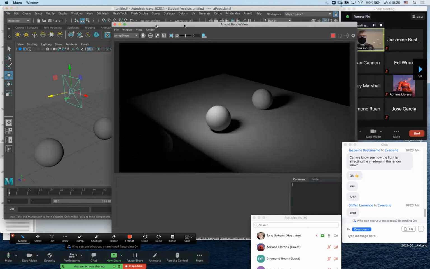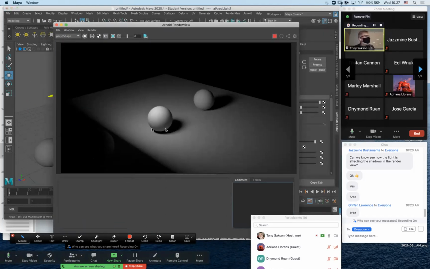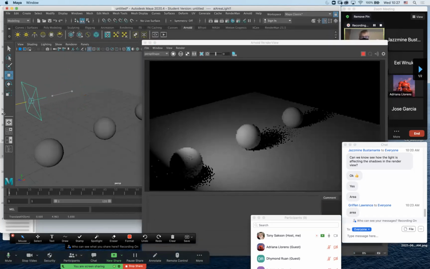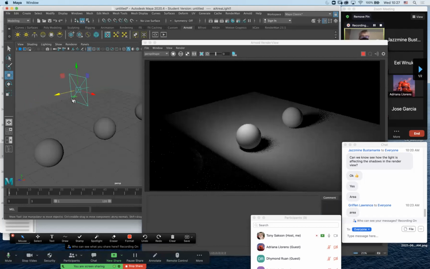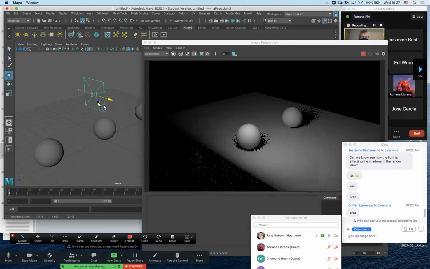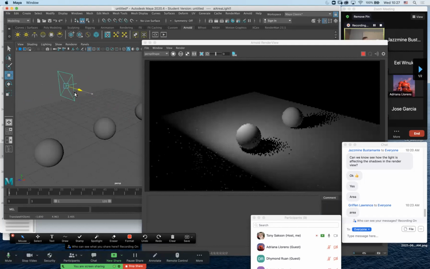Now for this, notice that our shadows are pretty soft by default. I haven't even done anything like rotate the light. For the point light, rotation has no effect at all. It's omnidirectional. You can't scale it. You can't rotate it. You can only translate it.